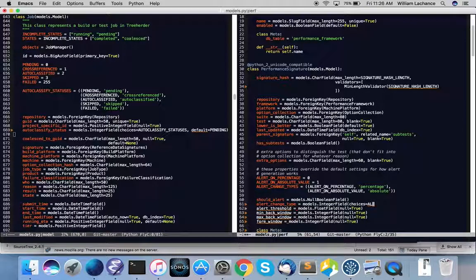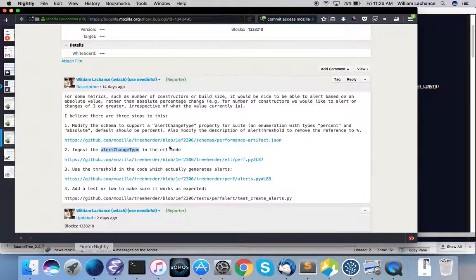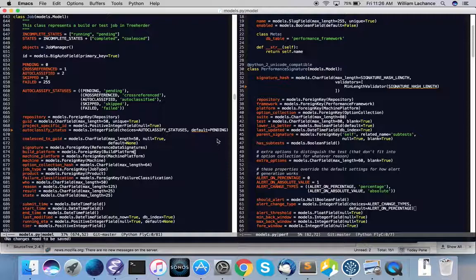Alert change types. Default equals alert on percentage. Okay, so that's good stuff. So now we have the capability of storing this in the database model, but we'll also want to modify the ETL code to actually ingest it. So let's take a look at that.